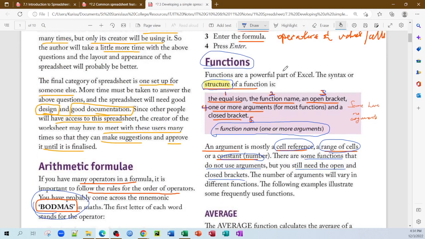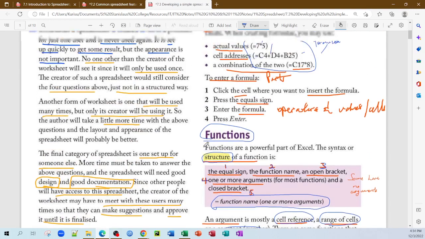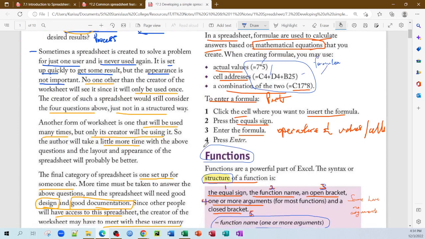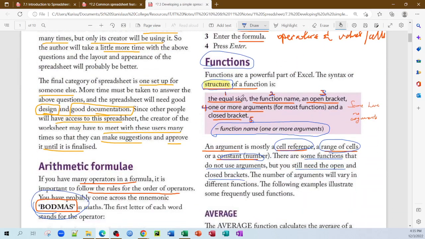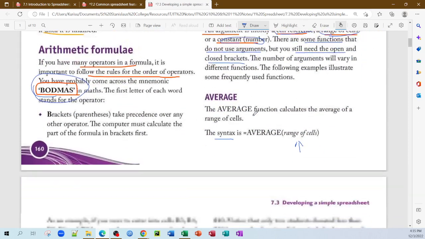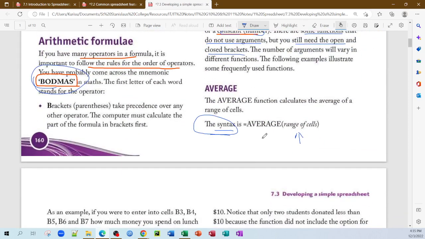So even in the function, you can put brackets. It all depends on how you're using it. But if you do use brackets in the function, or with the function, it's going to follow BODMAS. And we looked at the parts of a formula once again. We looked at the parts of a function, and then we looked at what a syntax is and the average function. Any questions before we close?